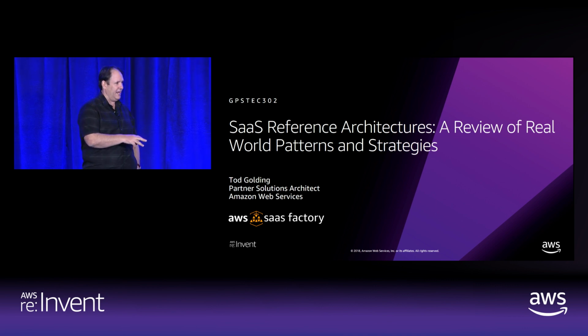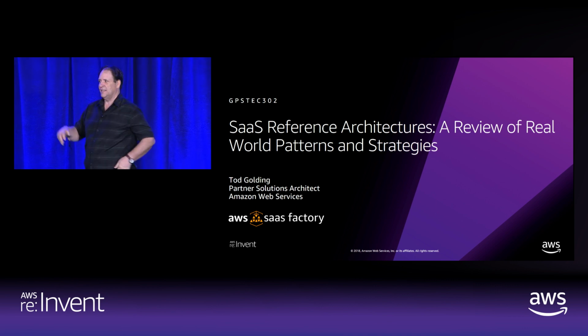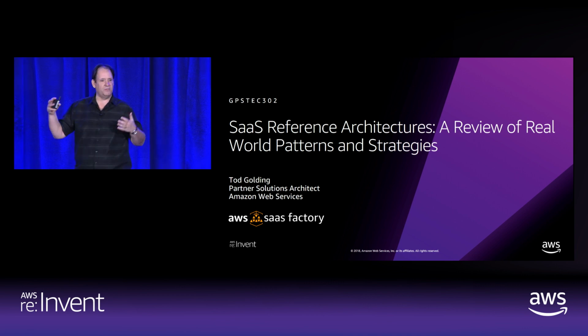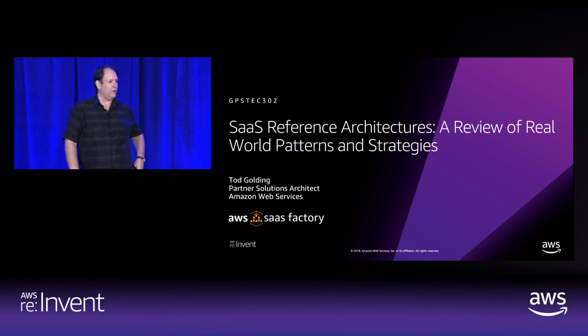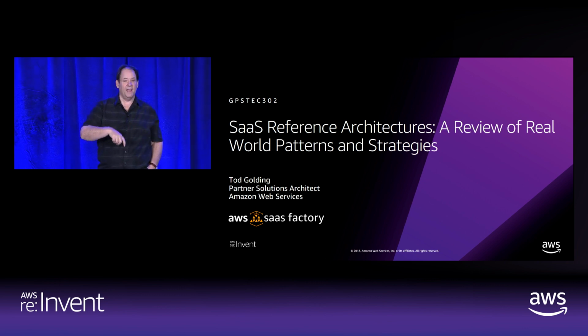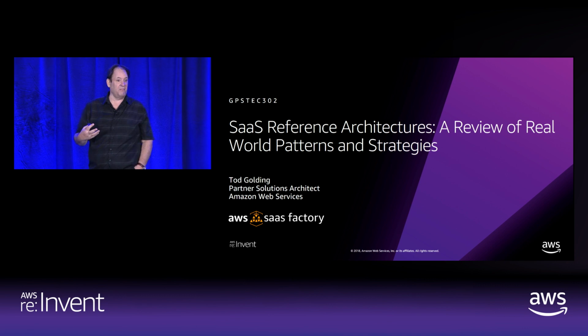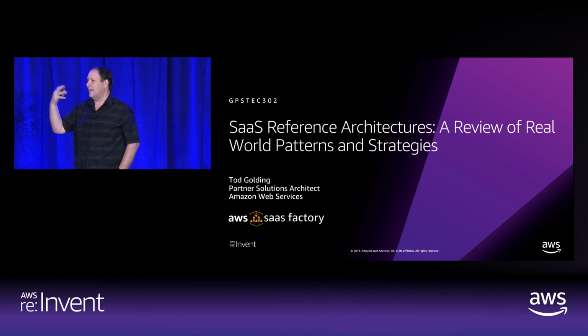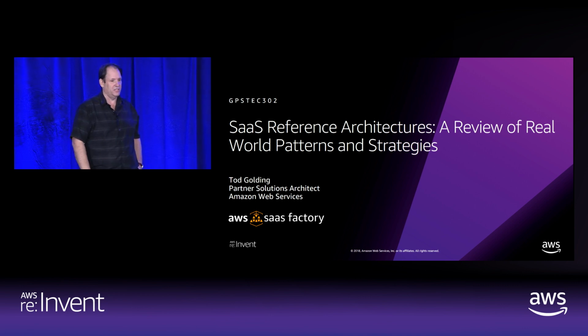So hopefully today, I won't disappoint you because I didn't give you one big end-to-end one, but I will have still given you a playbook, and I will have given you a set of patterns and a set of strategies that are the things you would naturally go back and think about. It is my checklist of things I do when I go through these solutions with partners, and this will, at least for you, say, these are the things I ought to be thinking about. These are the questions I ought to be asking myself.